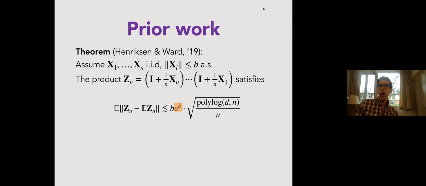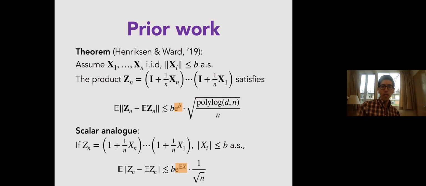But that intuition isn't quite right when you think about it, because what I just described was a worst case bound. If all of the xi's are b times I, then this is indeed the worst possible situation. They're all as large as they possibly could be. But we should really expect the size of Zn to grow not with the worst case size of these xi, but with the typical size of these xi. And if you write down what the scalar analog of this should be, that's exactly the difference that you see.